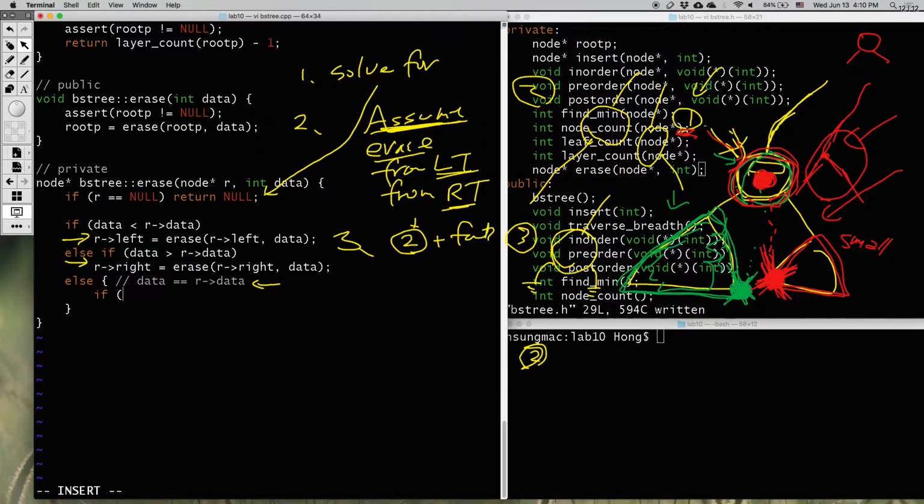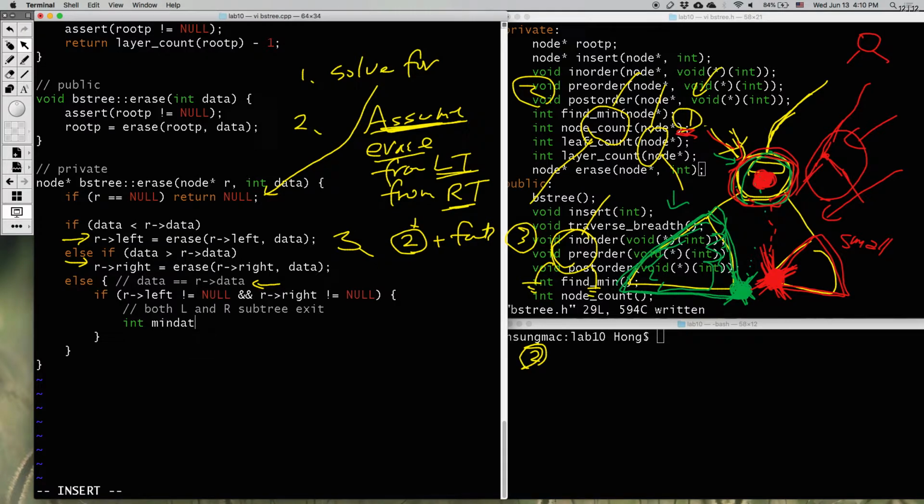Case number one is if the node has data and the left is not null, and the node's right subtree is not null. Then this is case number one on this picture. This is where both left and right subtrees exist. So find the smallest value from the right subtree.